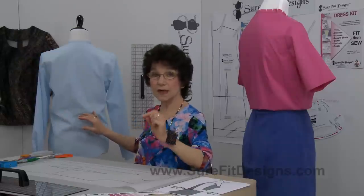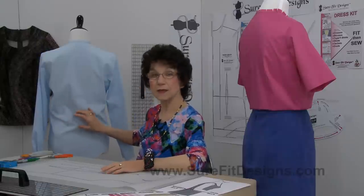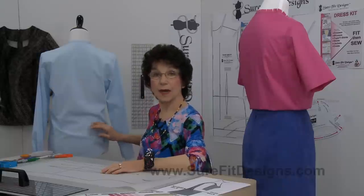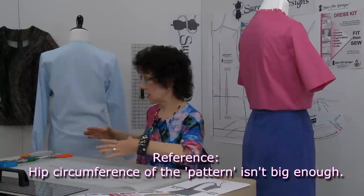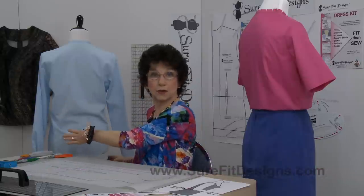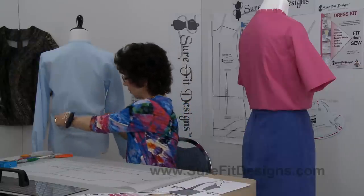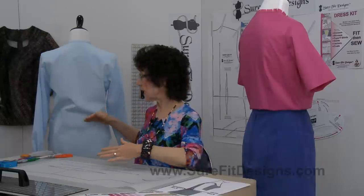You can see some bunching at the back. Now one thing I definitely want you to make sure of is that this bunching isn't caused by the fabric hanging up on your hips and then pushing upward. If your hip circumference isn't big enough and the hips widen out as you go lower down, the fabric will push up on your hips because it needs to find a circumference that will fit your hip line, and then it pushes that fabric into your low back.